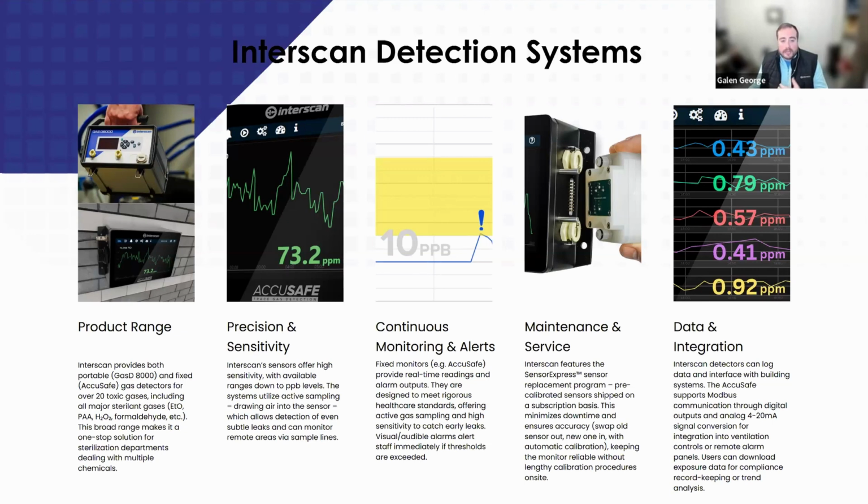As far as data logging and integration are concerned, the AccuSafe system supports standard Modbus protocol in both RTU and TCP IP mode. 4 to 20 milliamp analog communication to visual or audio alarms is made possible via a DAT-XL converter that we offer. And so with both digital and analog communications available, you can tie them to a building management system or an alarm dialer, or pair it with external data loggers. With the AccuSafe system tied into your local network, you can easily access and download all of the data logged by the system from a PC.